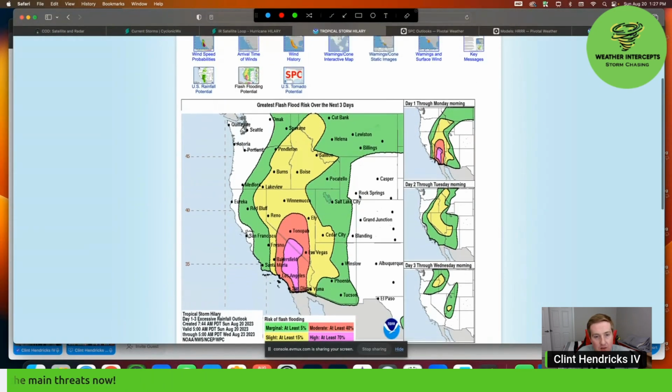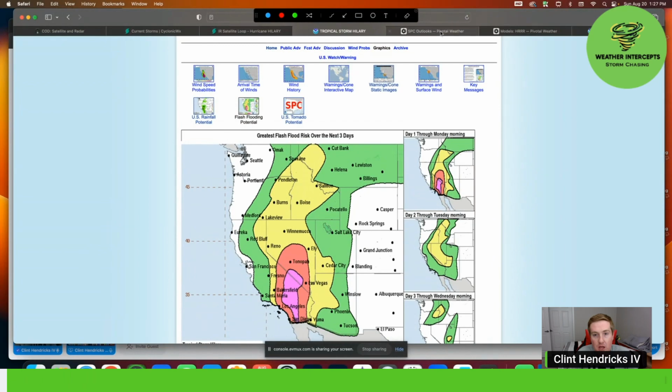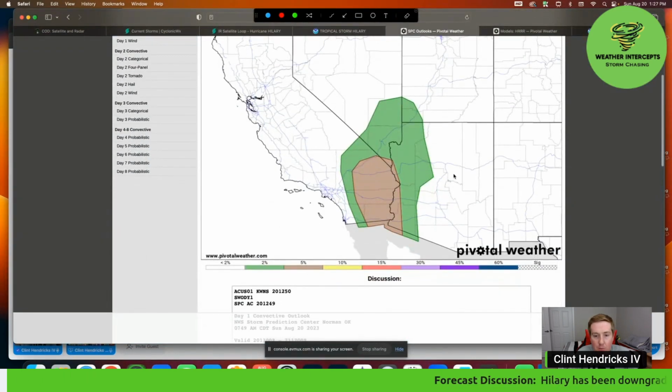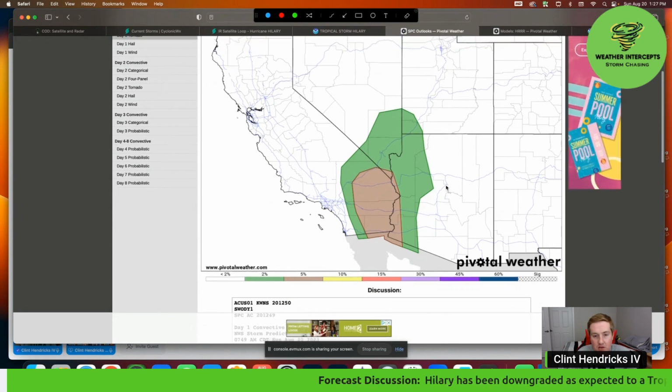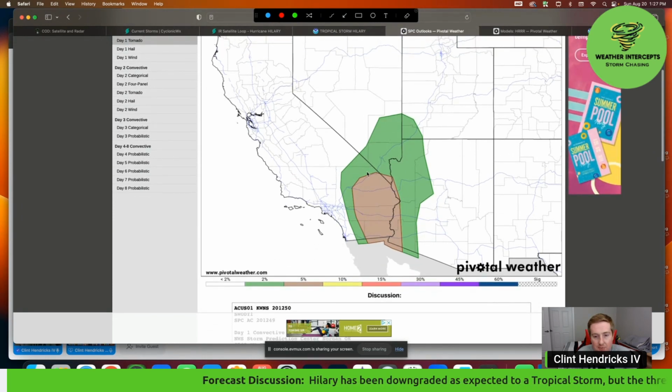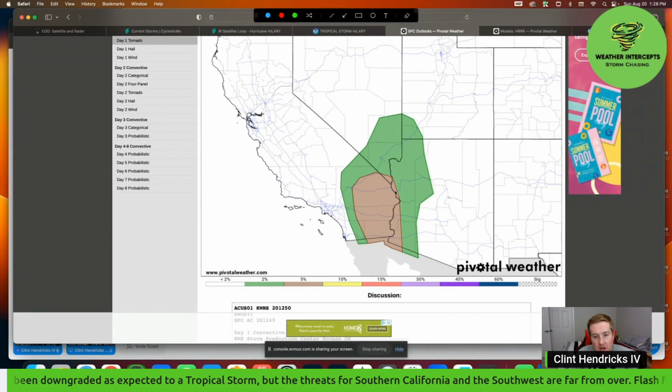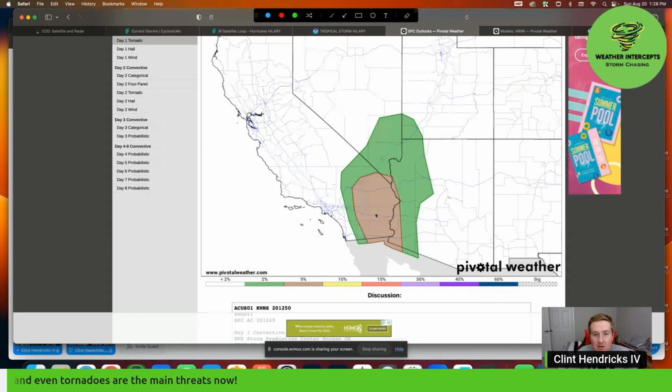And then with the flash flooding threat, we're actually going to have a rather significant, possibly, again, not major outbreak with tornadoes, but the Storm Prediction Center does have even a 5% tornado risk here across southeastern California, very southern Nevada, and then the western fringes of Arizona, and then that 2% that includes Las Vegas, even parts of southwestern Utah, much of California and western Arizona as well. So the environment is conducive.